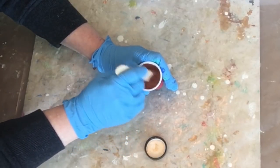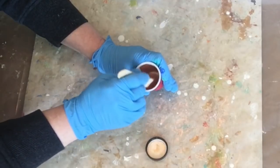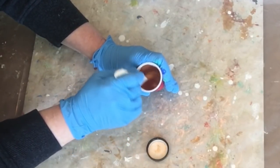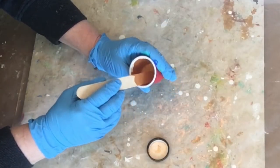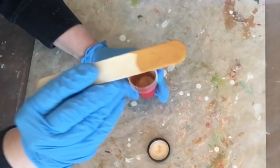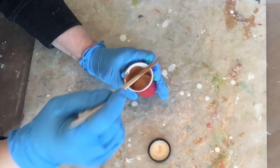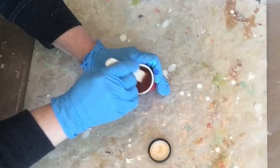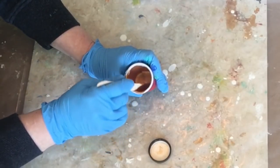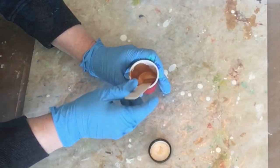So I'm going to get 1 more cup, and I'm going to try that with that Micro Pearl and the Floetrol and see if I can get sort of the same metallic. You can see on the stick there that that gold is really coming through. So I'm going to get 1 more little cup and try just the Floetrol and the Micro Pearl and see if I can get this same metallic goodness to come out.